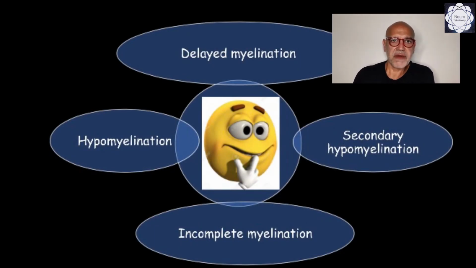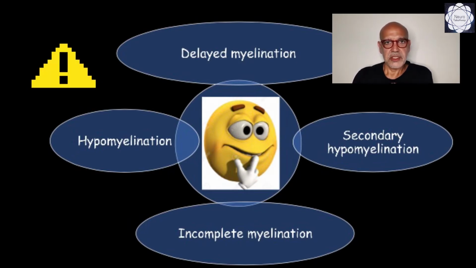There are some concepts that we have to be aware of in order not to get confused. The first one is primary hypomyelination. This is the first group of the van der Knaap classification, and it is the one that HEMS belongs to. The definition of hypomyelination is a permanent and significant deficit in the deposition of myelin in the central nervous system. So it is recommended to perform a second study, a second MRI, at least 6 months later, in order to confirm this absence of progression in the process of myelination. And that's why it's tough to make this diagnosis during the first year of life. This doesn't mean that if we have the appropriate clinical context and we find hypomyelination, we can't suspect certain disorders.